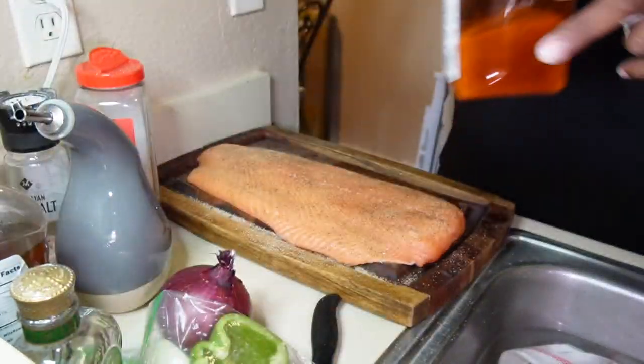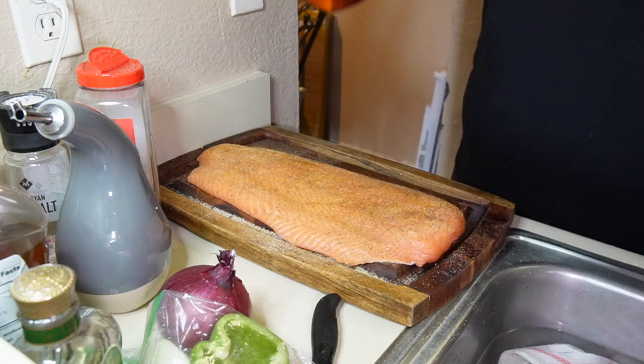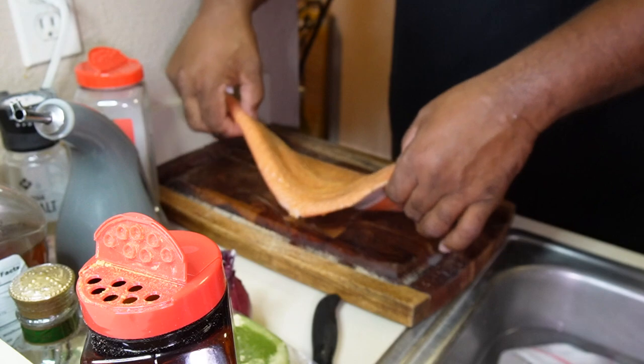And I'm going to go in with a little Lowry's. Not much, because I already got a little salt. A little Lowry's. That's exactly how I season. So let me flip it over.